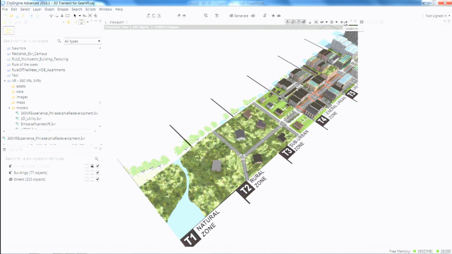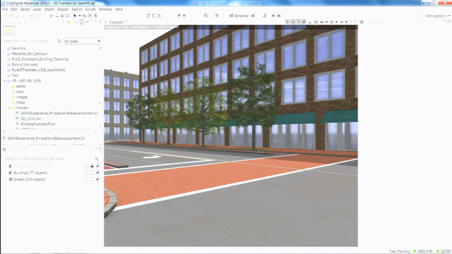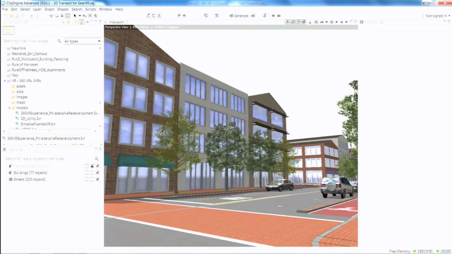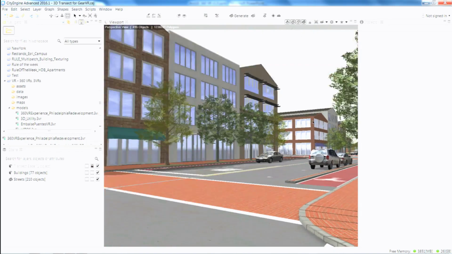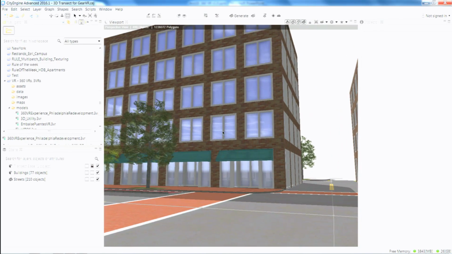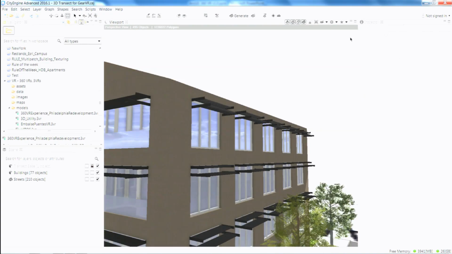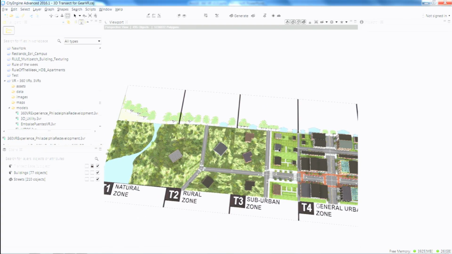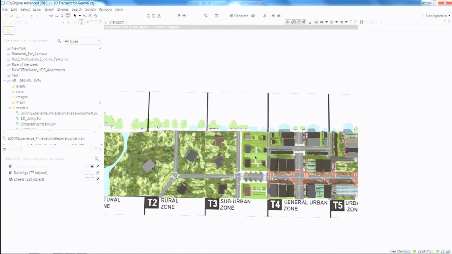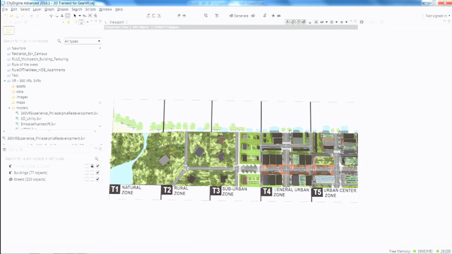I can go to an observer location, so I'm going to drop myself into a T4. One of the things we added was this 360 look tool, so you could see kind of what it was going to be like when you exported it to a VR experience from that perspective. I'm going to go back up to the natural view here. I want to add another observer location, just looking down on it for reference.